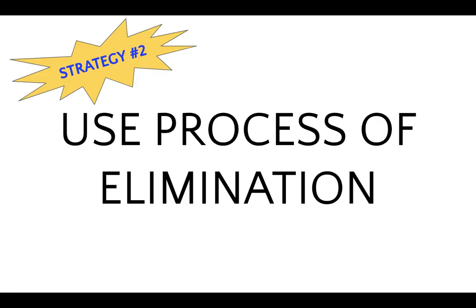All right, strategy number 2, use process of elimination. There's a couple of reasons for this also. The first one is because it gives you sort of like this system that sharpens your thinking. If you go into every question with this sort of mindset that you're not looking for the right answer, you're looking for the wrong answers, it's going to tighten up and lower the chances that you're going to make a careless mistake.